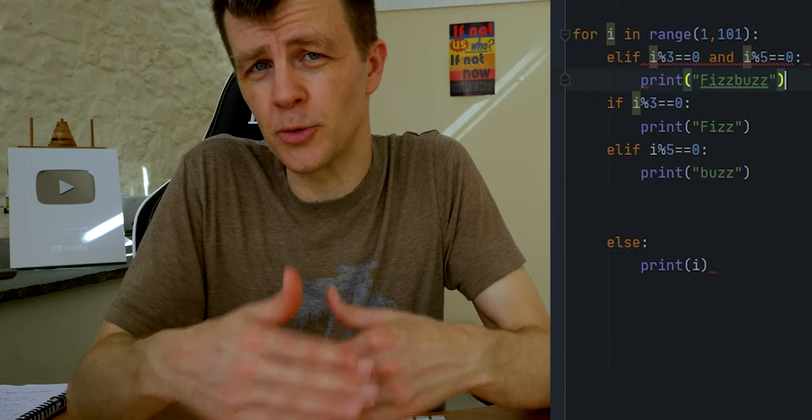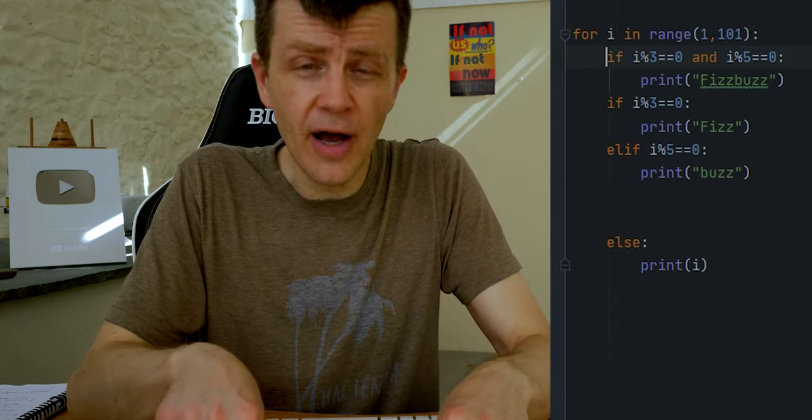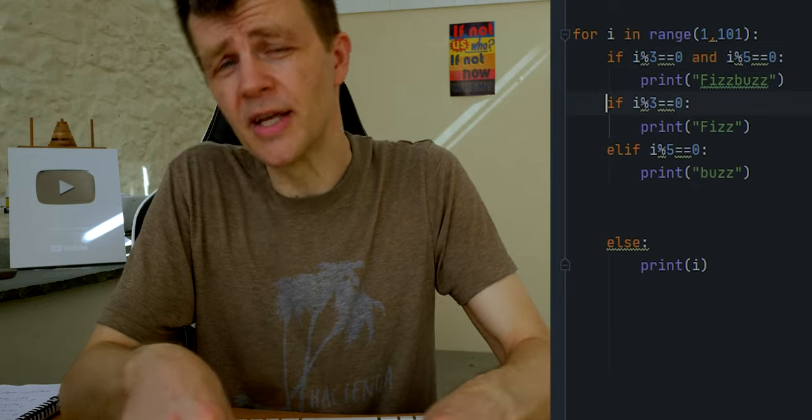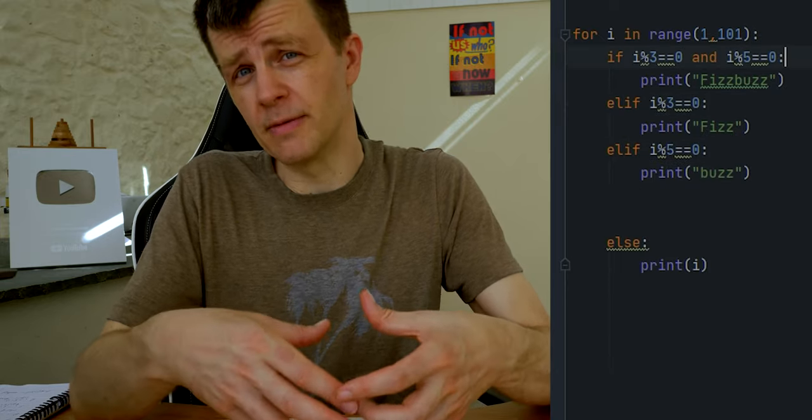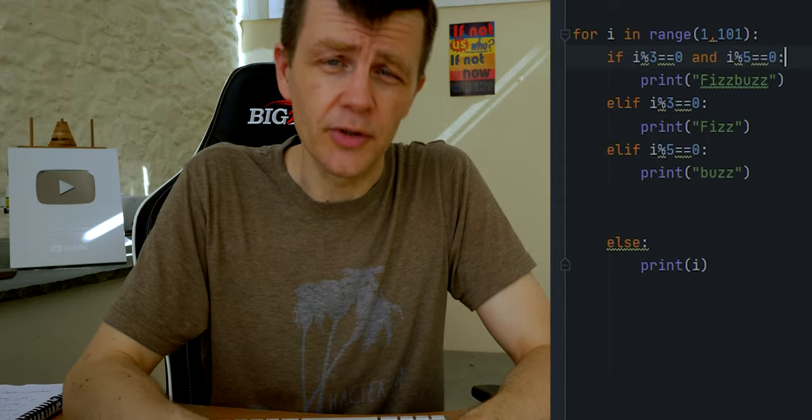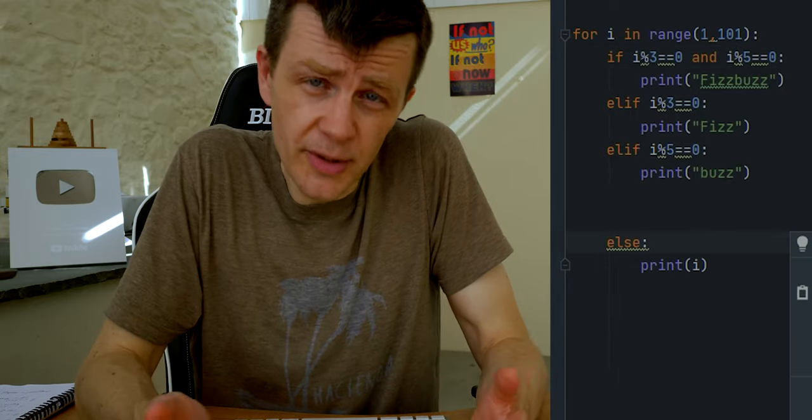If the second condition is met, so if five is met then we'll print buzz. And then finally if three is met then we'll print fizz. And then if none of those are met we'll print the number. And you've got yourself a solution. So that's one simple solution.